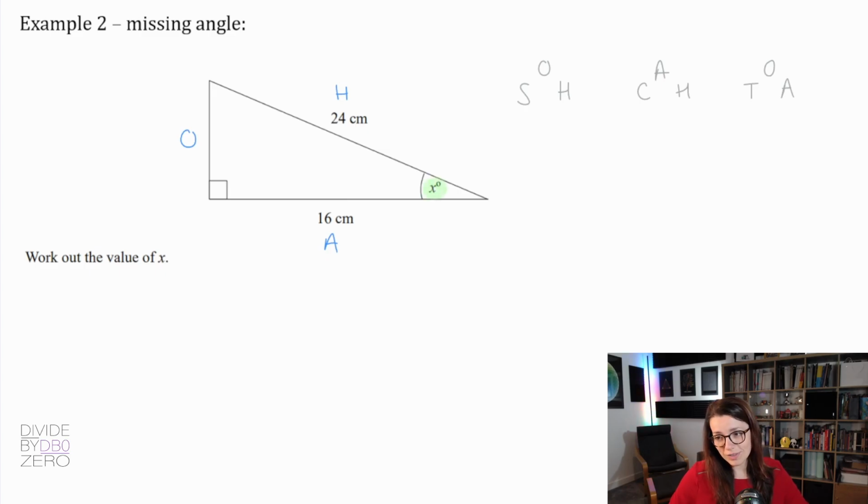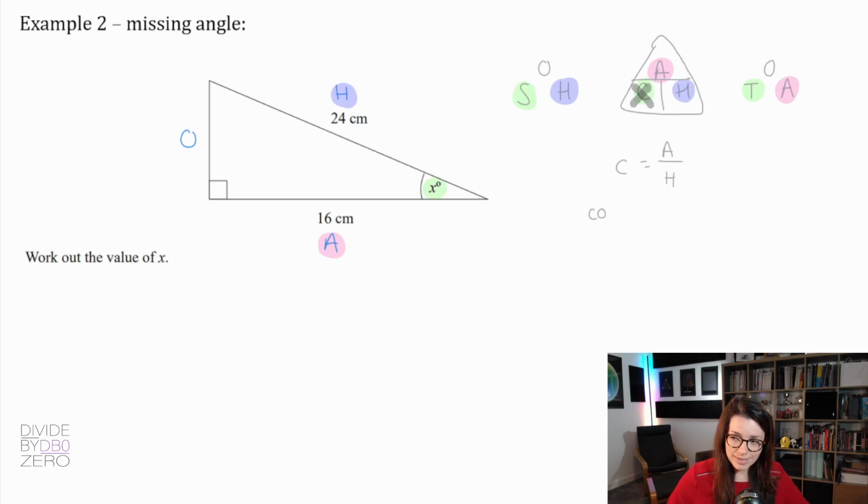So this time we want the angle X. So I'm going to highlight S, C, and T because sine, cos, and tan are all to do with the angle. We've got the hypotenuse, so we can highlight that. We've also got the adjacent. This is showing us that this time we should use CAH. In terms of what we cover up, this time we're looking for X, which is the angle. So we're going to cover up C because in that formula triangle, cos is the one that's to do with the angle. According to the formula triangle, C would be equal to A divided by H.